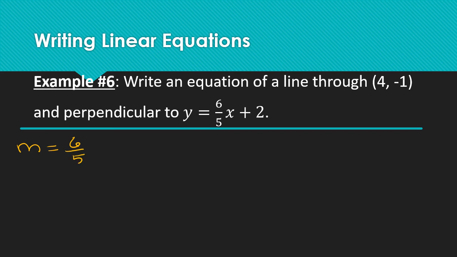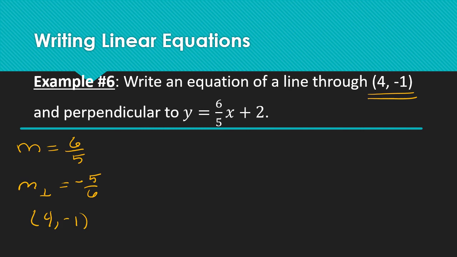And if you guys will use really good math notation from here on out, it will really make your life a lot easier. If I want the slope of the perpendicular, use the little symbol for perpendicular with the slope. So I can tell that this is the slope of the perpendicular line. I'm going to take the opposite, and then I'm going to take the reciprocal. Now, my new line is going to go through this point (4, -1).